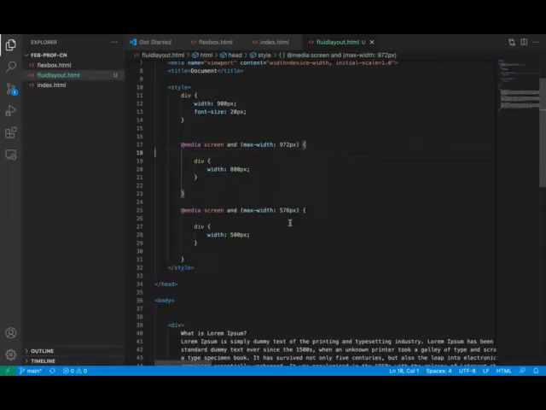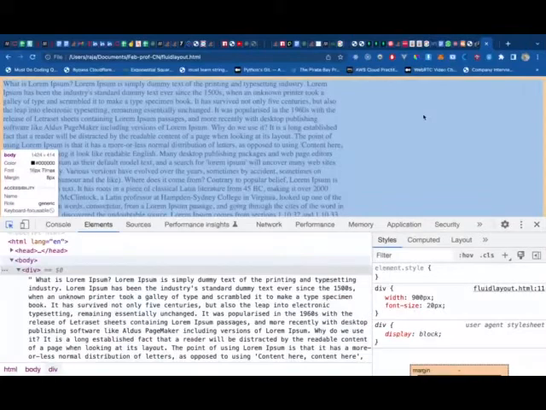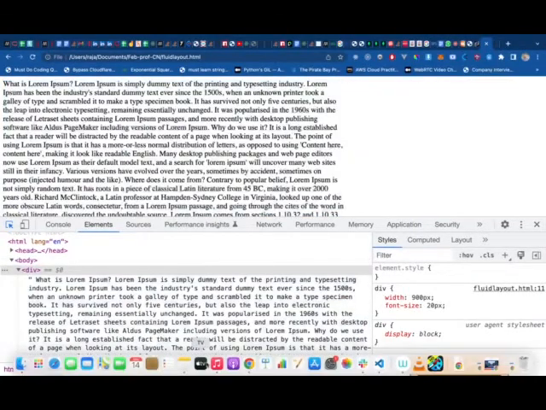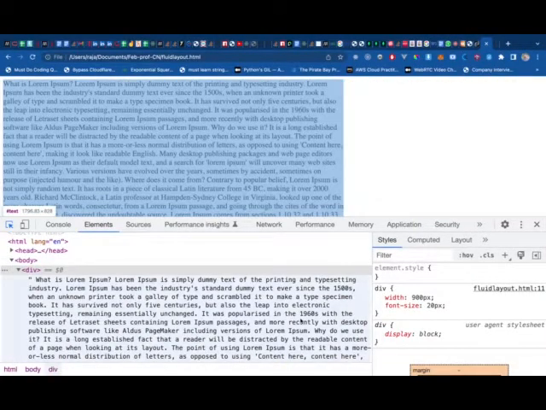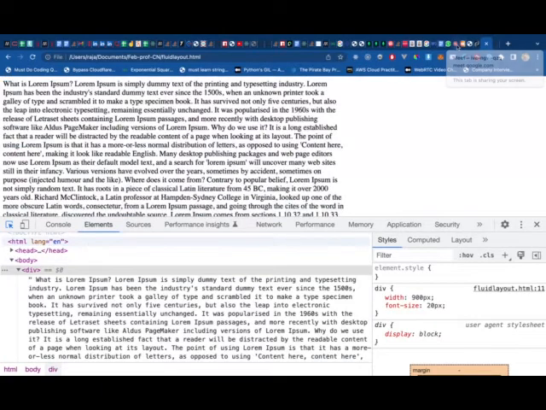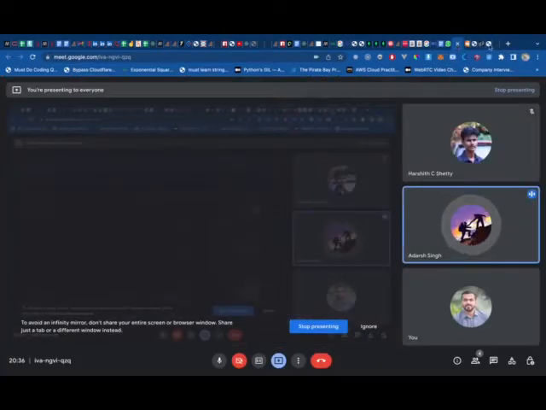We call this the desktop first media query, the desktop first approach. What is the mobile first approach? Any guesses? The vice versa of this. We'll first make it for mobile and then, yes, correct, increase the size.